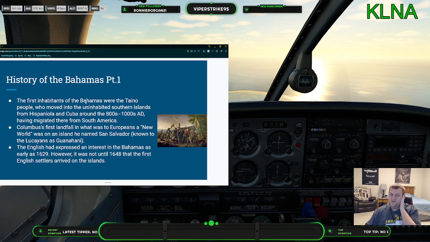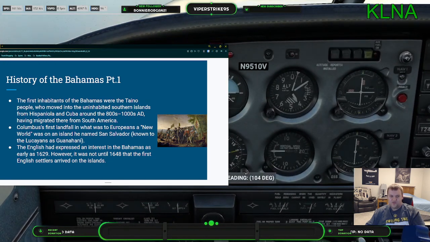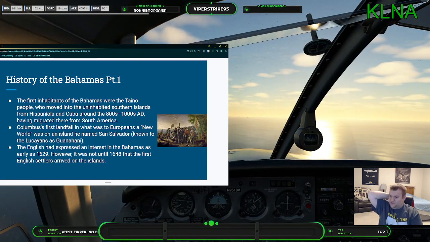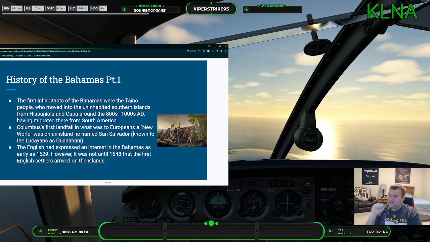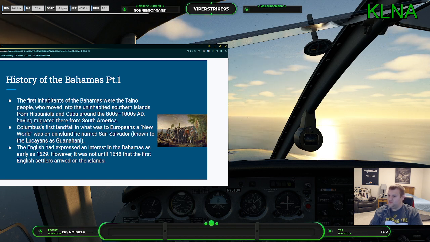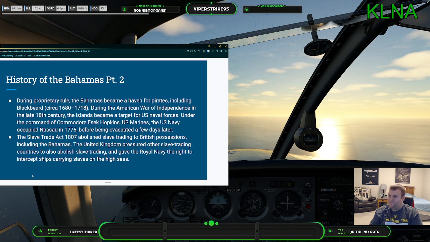The English always had a desire to take the Bahamas, even as early as 1629. However, the first English settlers didn't arrive until 1648. They were known as the Eleutherian Adventurers, led by William Sayle, and they migrated from Bermuda for greater religious freedom. And then they also settled the island of New Providence, which is where Nassau is from. And King Charles even granted these islands to all of it.